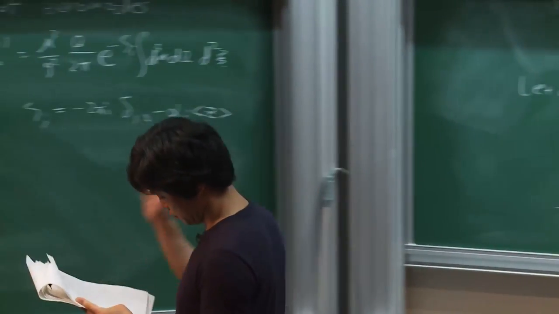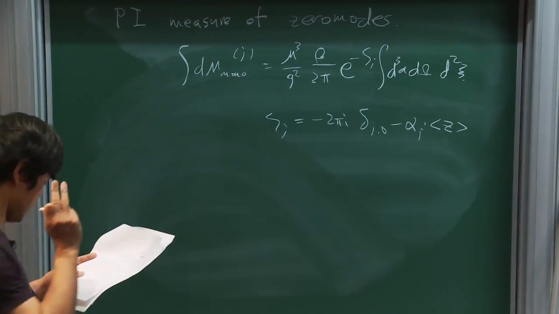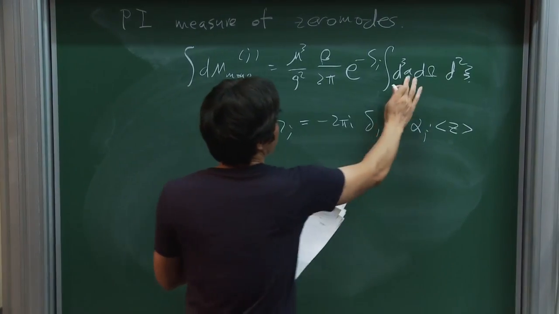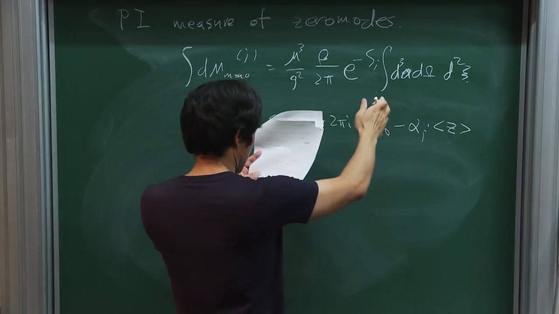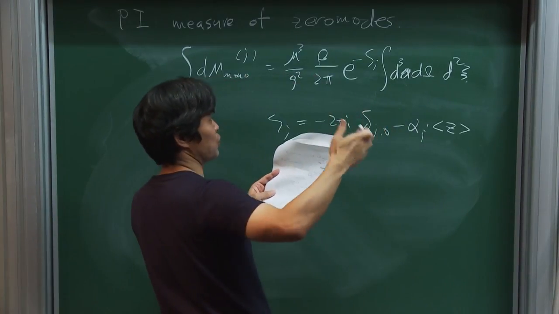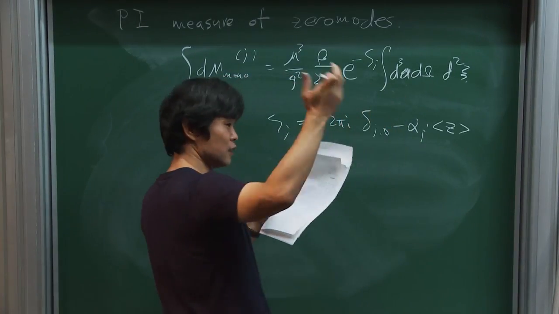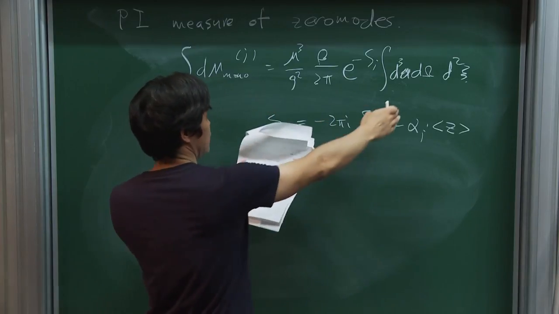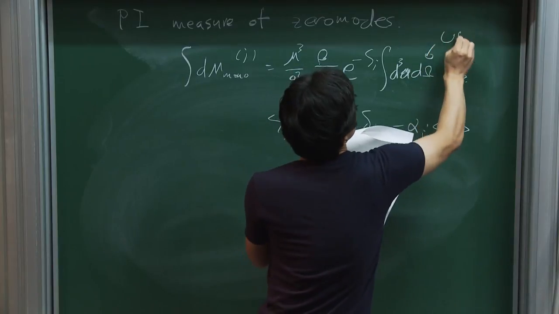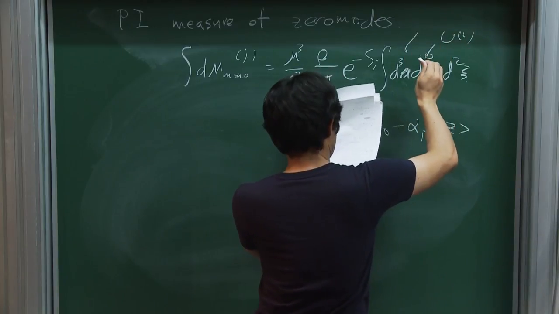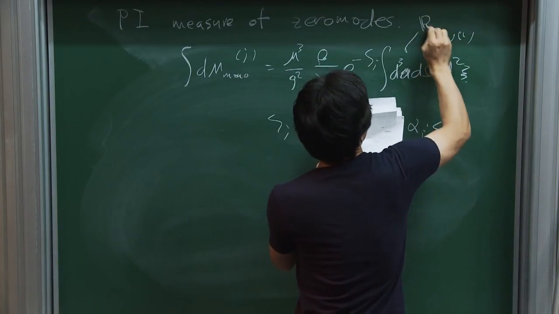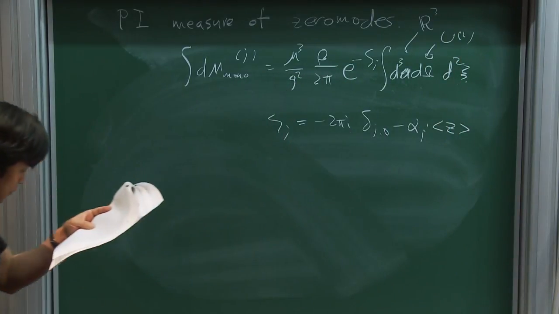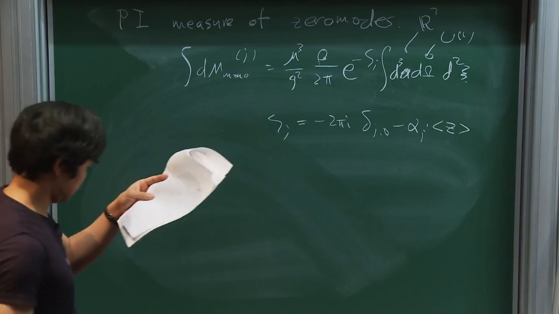Then we have two fermion zero modes. Okay, so this A is a position in R3, the position of the monopole in R3, and this is the usual two-form Plekhanov monopole measure. And omega is a U(1) phase, and this is a position in R3, and this is a fermion zero mode with index I.